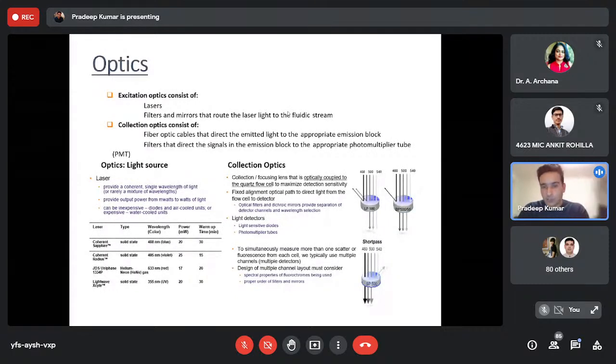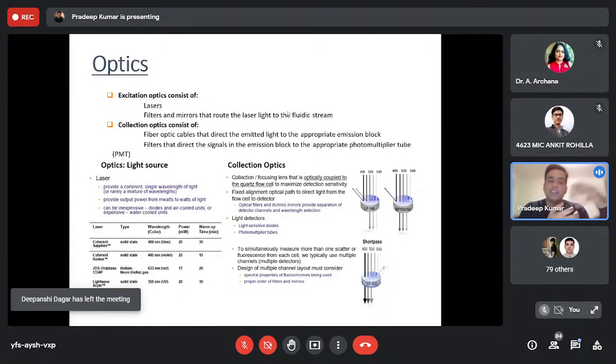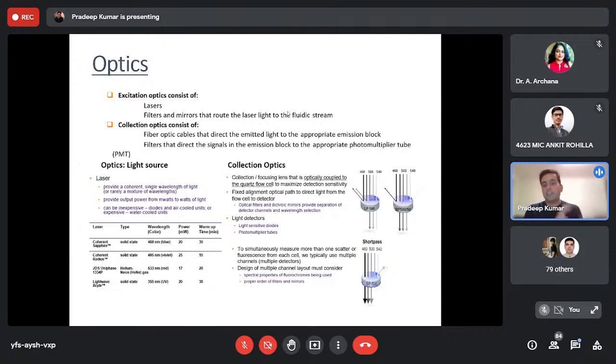The lasers are sitting somewhere in the instrument, because each laser has a particular size. Some are bigger, some are smaller, and there is a power assembly attached with that. At the same time, detectors are also sitting somewhere in the instrument. So we need to transport the signal from the flow cell, where the interrogation happens, to the detectors. We use fiber optic cables for that. Fiber optic cables can transmit signal from one point to the other without losing the intensity of the signal. Okay, so those are part of collection optics.